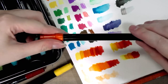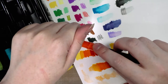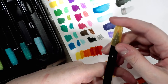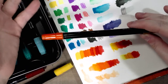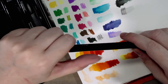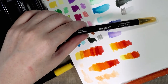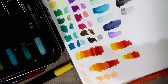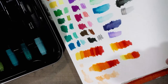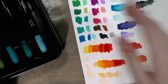So something I would really love to see from Crayola is an illustrator set of markers with these brush tips in a wider range of colors. So instead of having the other end a small bullet nib, just offer 32 colors with the brush tip, or ideally like 50 colors and more skin tones. I think that would be really, really exciting for a lot of young artists. I think that would be an interesting direction. I'm sure Crayola has done their research, so they're probably familiar with that market. But I definitely think there is some interest in there.